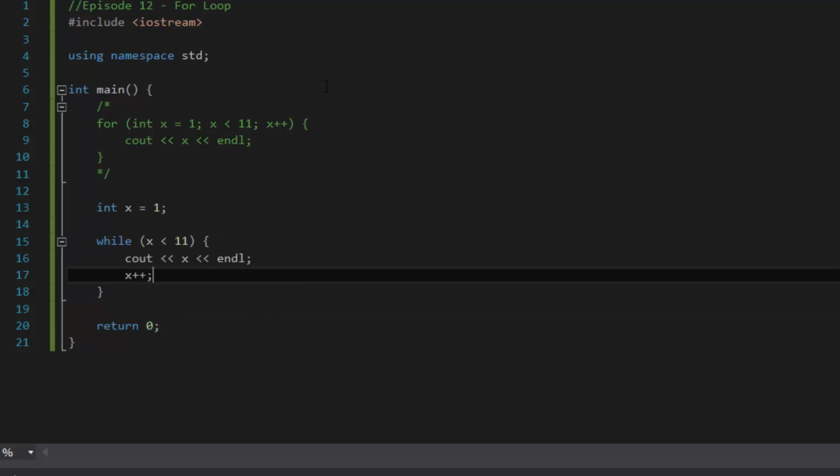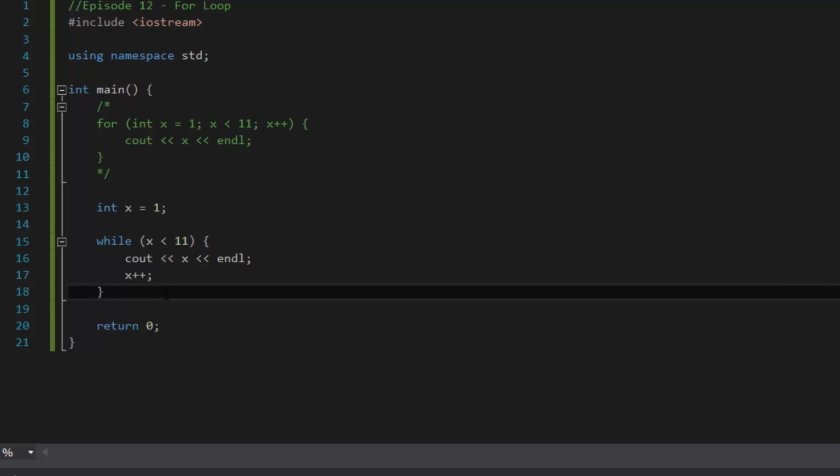That concludes our tutorial for the for loop. If you have any questions, be sure to leave it in the comments below, and stay tuned for the next video, because I'm going to be teaching you a little bit more about the for loop, as well as doing stuff with arrays. Yes, it is the return of the arrays.